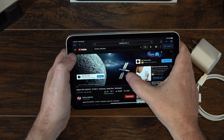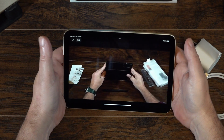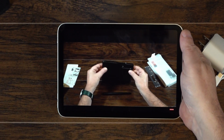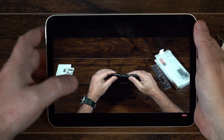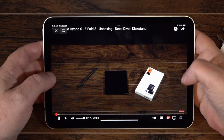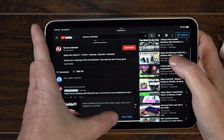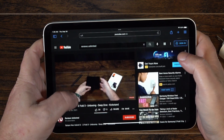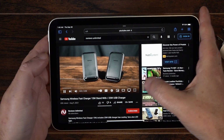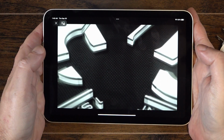Now a lot of people don't know that I'm an actual Apple user. I've always used Apple products. I do have a lot of Android products. I do love my Android stuff. But Apple's always been a good first true love of mine, I guess. When I was making apps, I was making them for Apple. And I love the ecosystem. I love the devices. There's a lot of things I don't love, a lot of things I don't like. But I really do love all different types of technology, so I give everything a fair shake and a good look. So I think this is really nice. It looks really good.